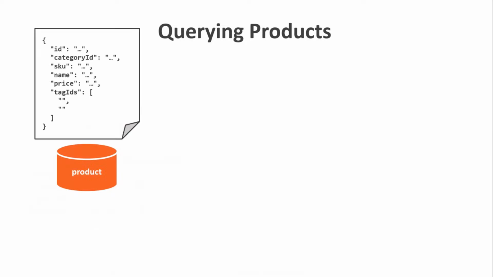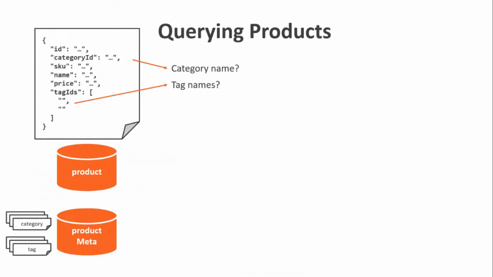So here's an example where I've got a customer-facing website. And these are my product documents. And if I have one of these documents in hand, I really don't have everything I need to display this on my web page, because I have a bunch of IDs, but I need to quote unquote join onto the reference data, onto the metadata to get the category names and the tag names, which are stored, like I said, in the metadata container. That's our master data, where all of the category IDs are defined with their names and perhaps other information, but we really just need their names for display.